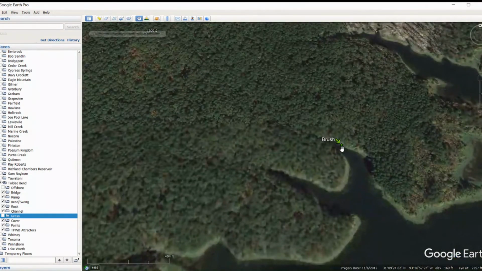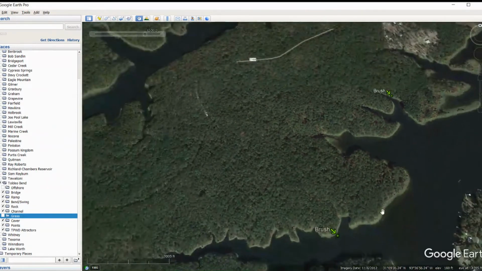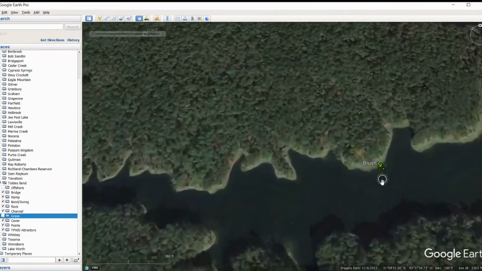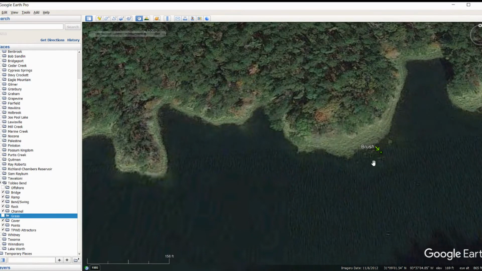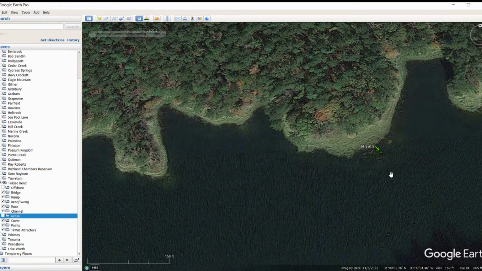But we did have some brush back in here. So take a look at that. And then as we move further down here, we've got some more brush down in here as well. So as I zoom in, if it ever catches up with me, it's having a hard time catching up, you're going to start seeing these stick-ups and things like this right around this little shoreline. So these can be really good to flip around.